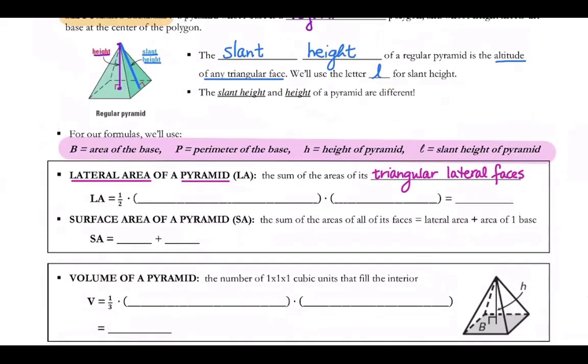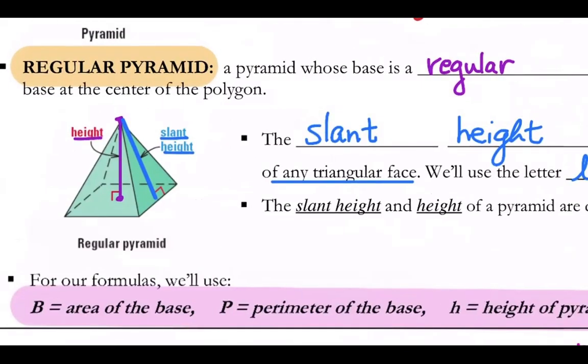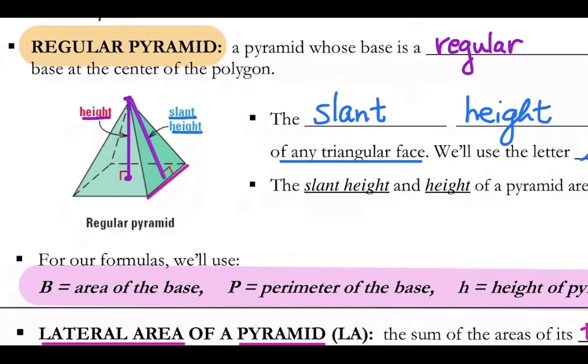And so when you're thinking about the area of one of those triangles, it would be 1/2 base times height. So 1/2 the base of the triangle would be that base edge length. The height of the triangle would be that slant height. But because the base is a regular polygon, all of the triangles all the way around will be congruent. So since all of the triangles are congruent, instead of doing each one of those triangles separately, we're going to do the perimeter of the base and use that to get all of the triangle areas at one time.